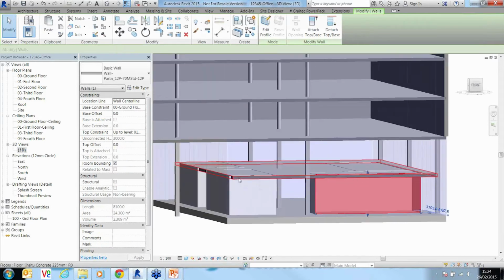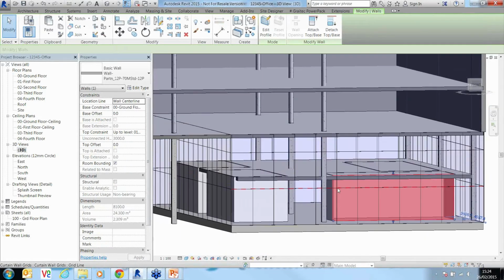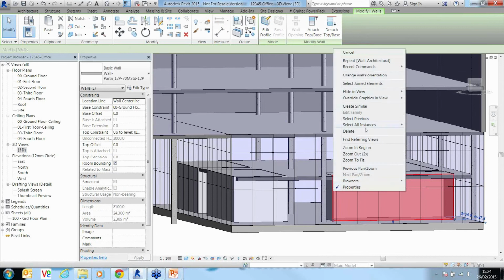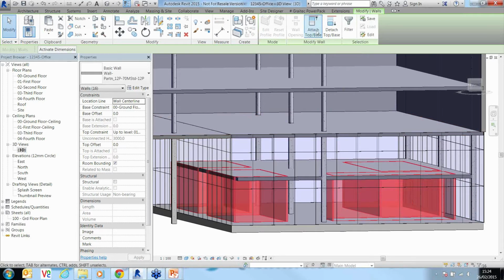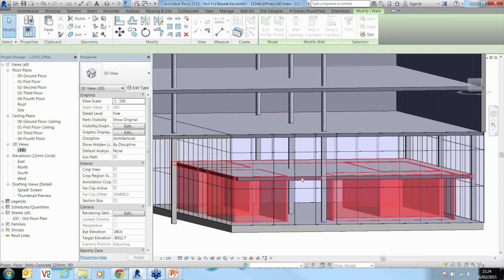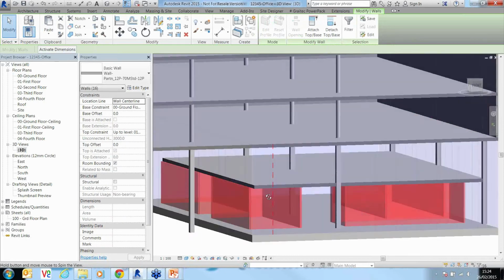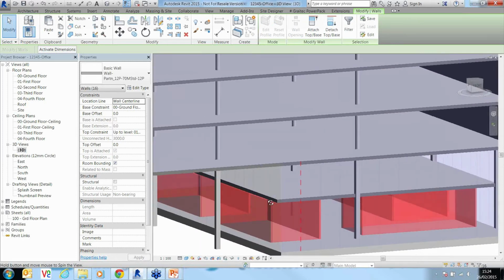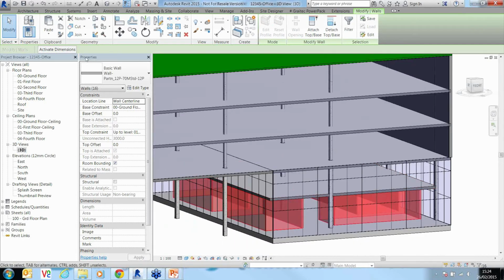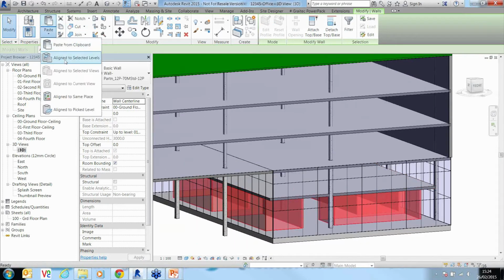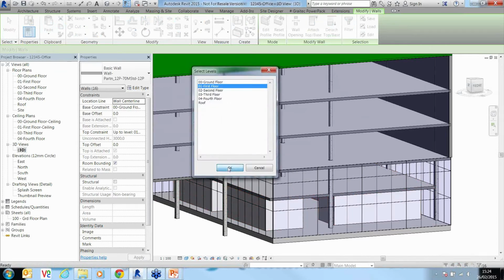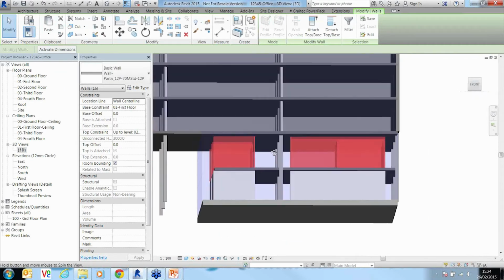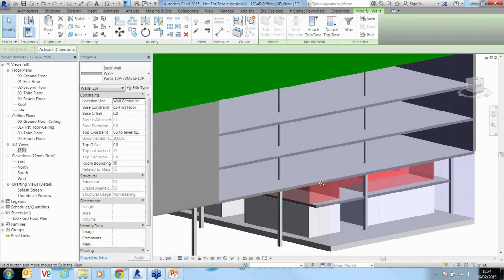Now at the moment, hopefully you can see that walls have gone through the slabs. So I'm just going to simply select those types in here, and I'm going to attach them to the bottom of the slab. What it's going to do is cut them down, so now they're attached to the underside of the slab. There's no doors in there just yet, so we'll put some in a moment. But again, we can copy those to selected levels and paste them at the next level, and you'll see it's populated them at the next level here.